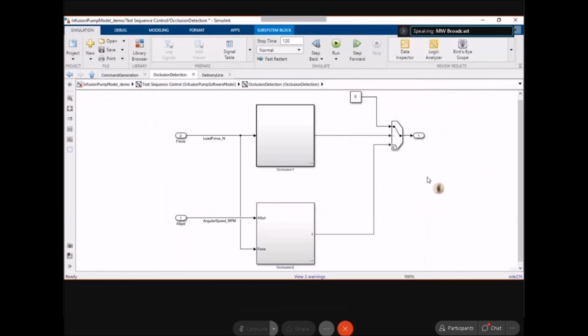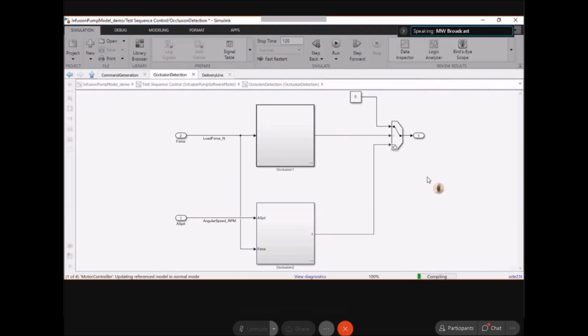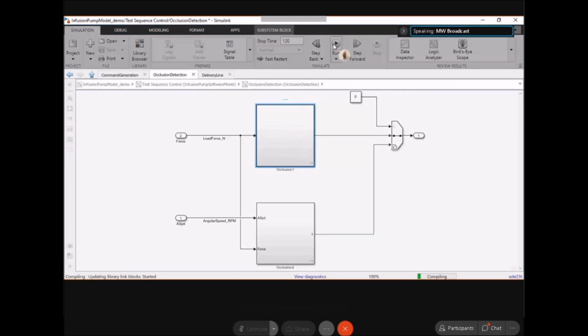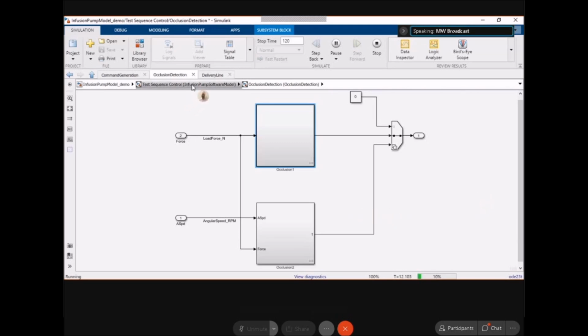And now let me update my Simulink block diagram using Control D. You can see the switch has moved on to the second option. Now this is the option using mathematical principles of the machine that we are trying to model, that we're trying to control. And now when we simulate the system, hopefully my machine will be able to function a lot better.